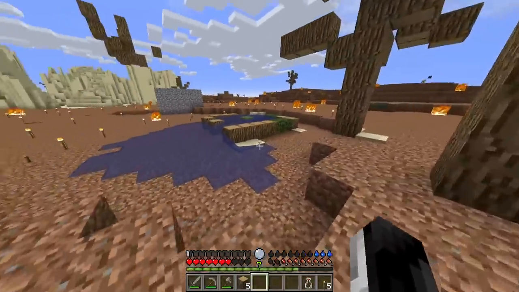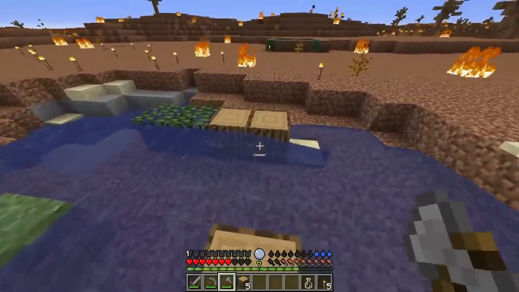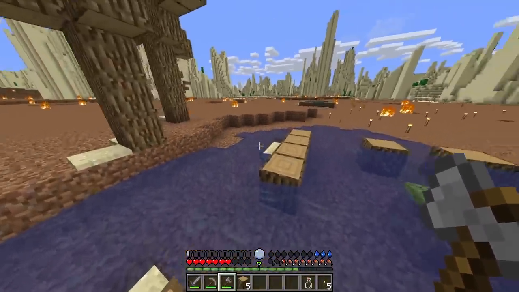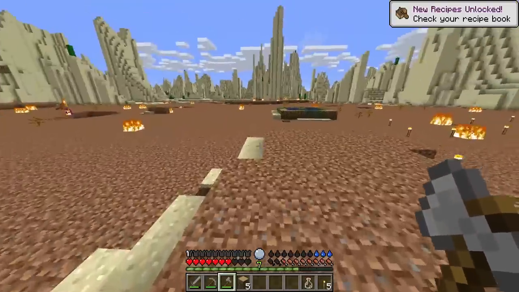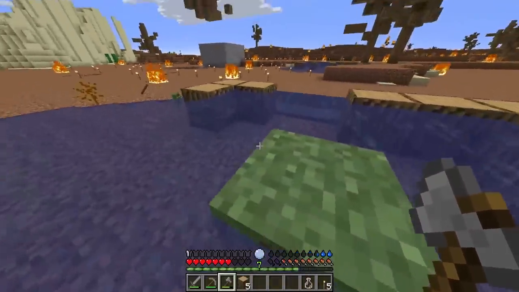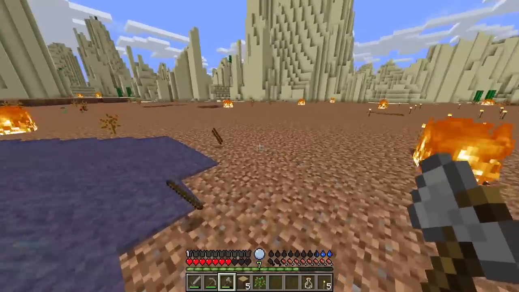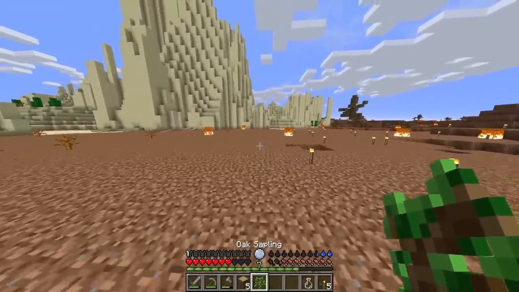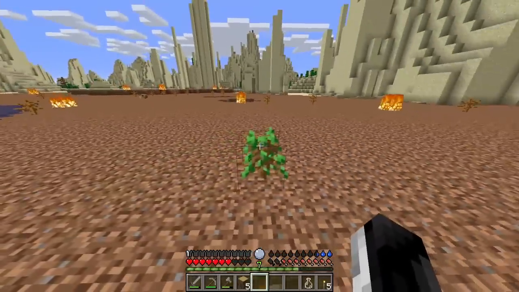Oh, I should not have broken that. All my torches. Nothing from this. And there's one grass block. So maybe eventually I could turn all this wasteland back into grass. I feel like that'd be pretty cool. Oh! I had found a sapling on the last leaf. This is a good day. So this sapling is the most important thing in the entire universe.